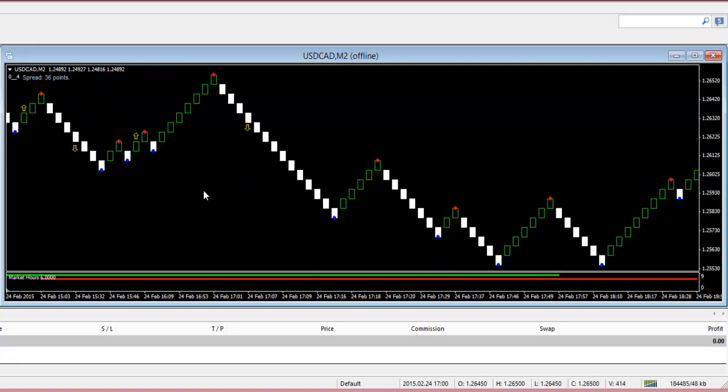Now, 70 pips, for those of you who are new to trading, if you're trading one standard lot, is a $700 trade. And for those of you who are trading a larger account size and you're trading 10 standard lots, you can just do the multiplication yourself. That's a $7,000 trade. So we're talking about some serious profit potential here if you had taken advantage of the full movement.